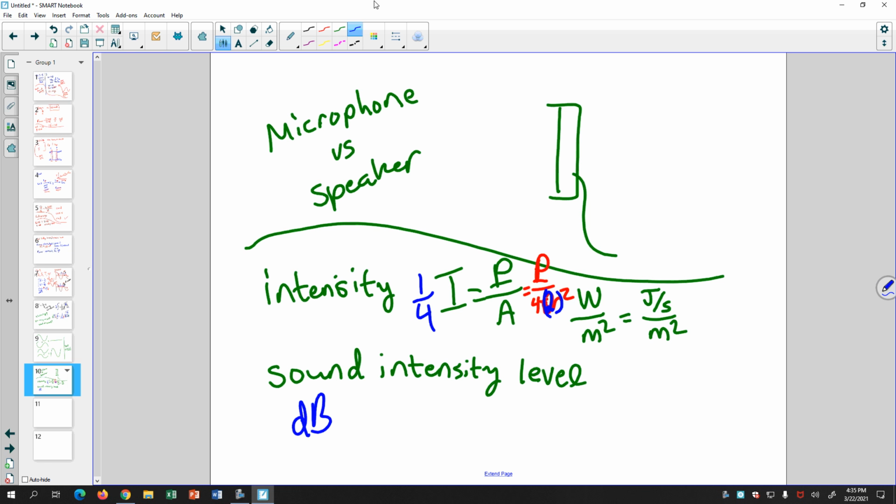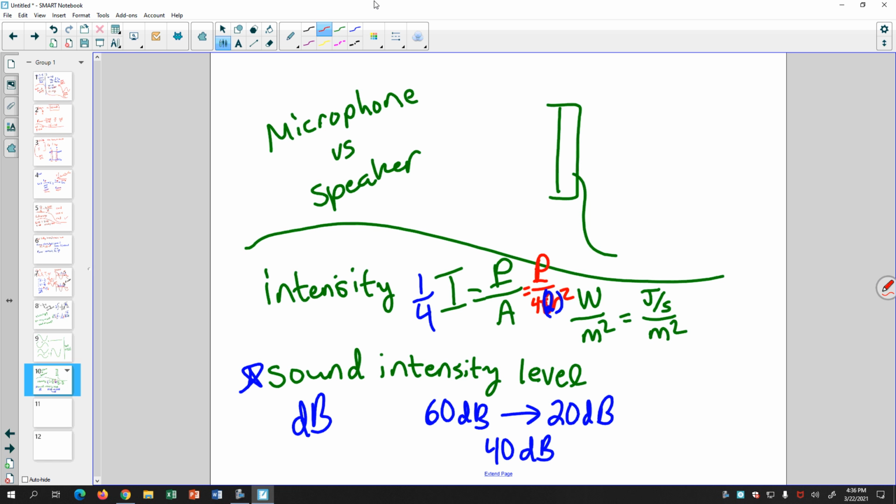What I want you to understand is that the human ear can detect a very large range of sounds over many orders of magnitude. And I want you to understand how to tell the difference between sound intensity levels. And we'll see a problem in a bit. But let's say that I have 60 decibels to 20 decibels, for example. That is the difference. I have a difference of 40 decibels in the sound intensity level, right? I've decreased by 40 decibels.